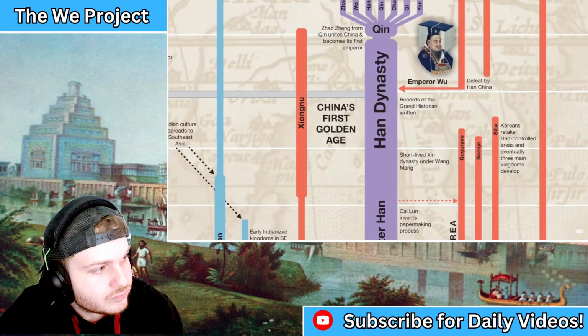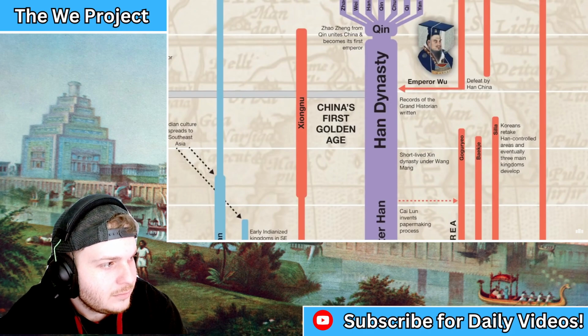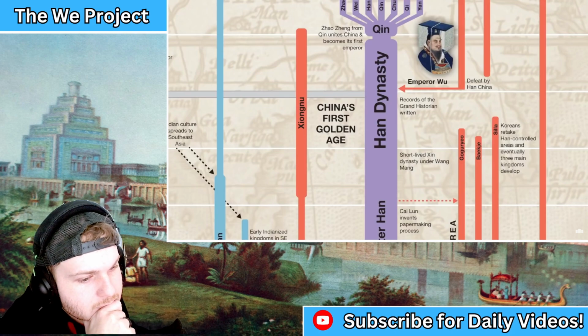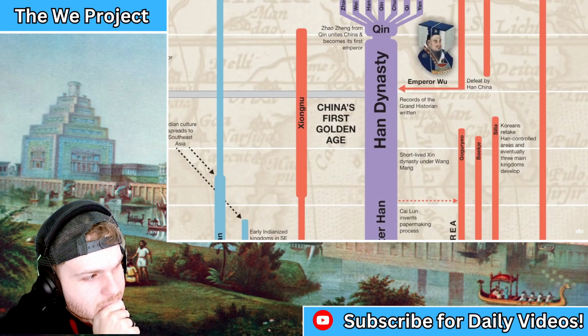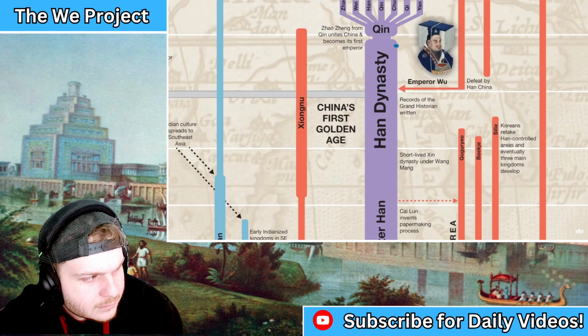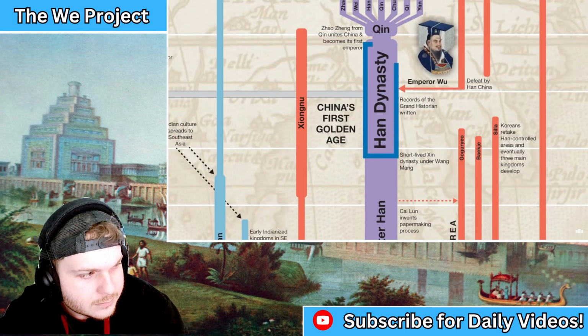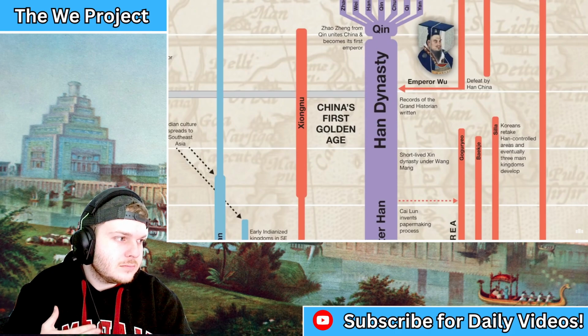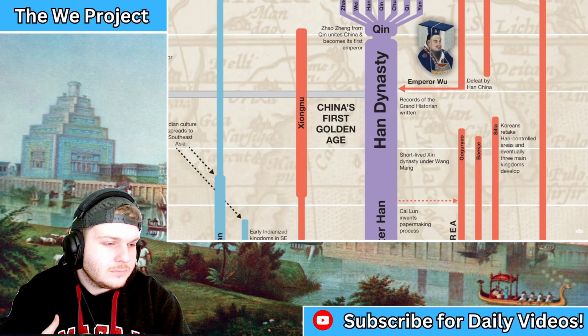As I mentioned earlier, China was initially unified by the Qin. At this point, Zhao Zheng, the king of Qin, became the first ever Chinese emperor, known as Qin Shi Huang. But the dynasty of Qin Shi Huang was extremely short-lived. After his death, the emperorship was taken over by a rebel leader named Liu Bang, later known as Gaozu. He established the Han dynasty, which went on to rule imperial China for the next 400 years, except for a small interlude in the 1st century CE.